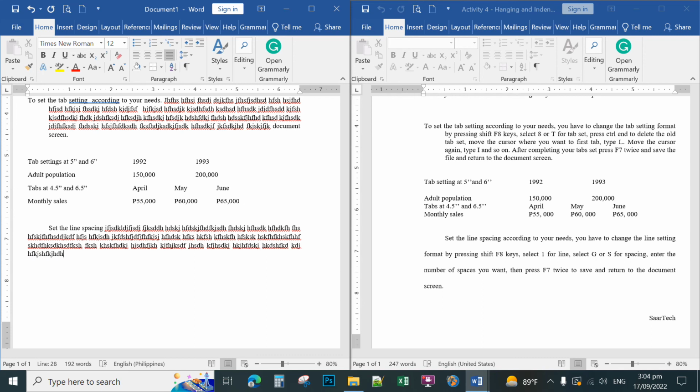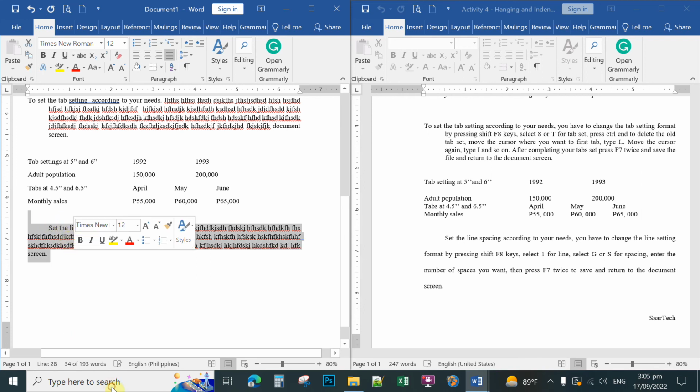But you copy what is on the right. Okay, WYSIWYG, what you see is what you get. For instance, this is the word screen, the last word for the last paragraph, period. So actually this is a double spacing. So you just simply highlight the text you want to double space. Just hold down your left mouse button from the beginning, then you drag up to the bottom, do not release, then release if you have already highlighted.